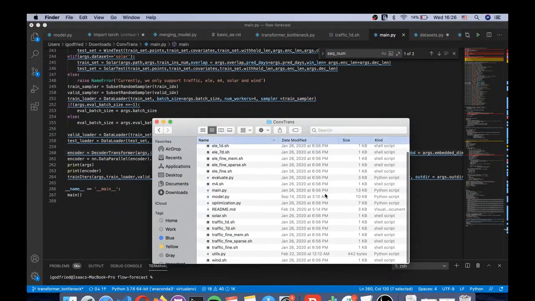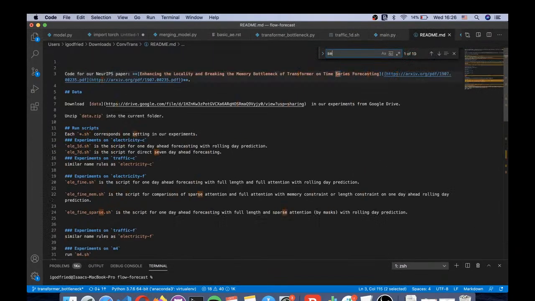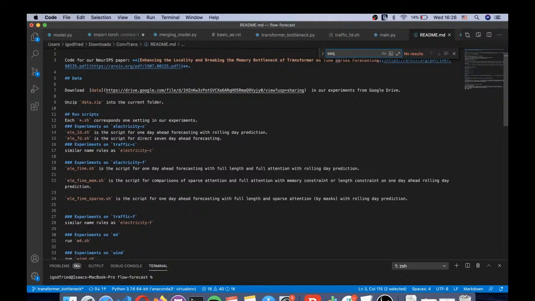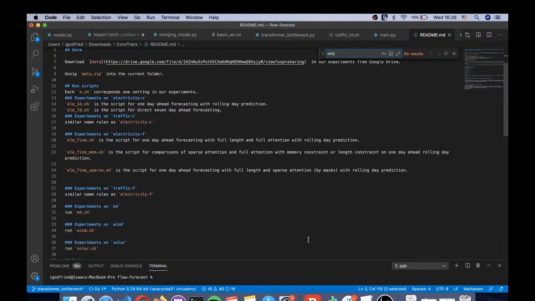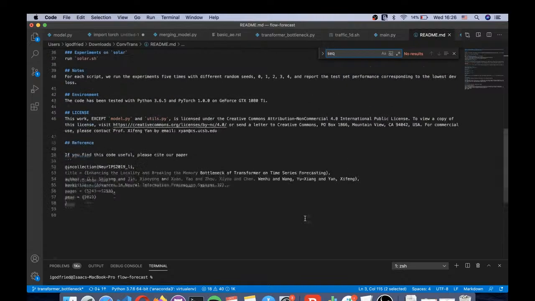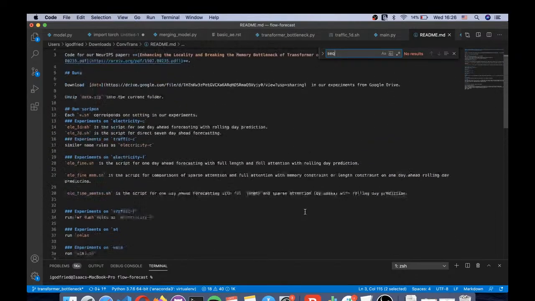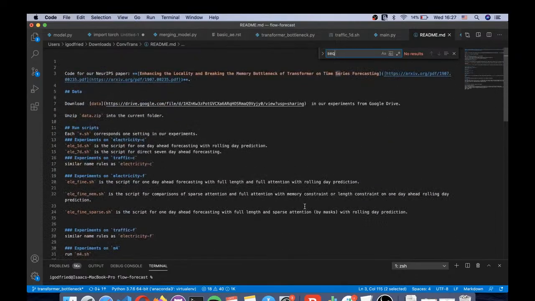Maybe they have a readme. Sequence. So this is their official readme. Their data is stored in a Google Drive.